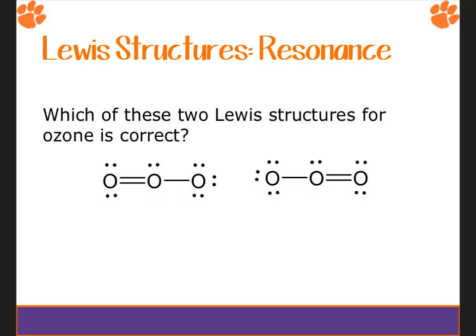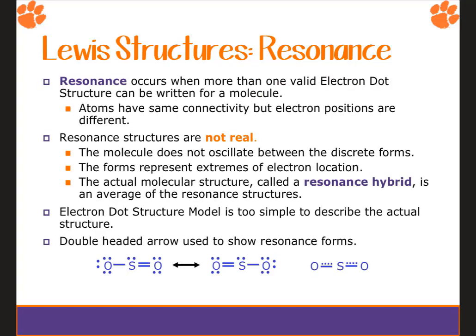And then we ask, what if I had drawn this as the mirror image? Instead of putting the double bond between the left oxygen and the middle oxygen, what if I put it between the middle oxygen and the right oxygen? We see that in both of these structures everybody obeys the octet rule. We didn't put any more electrons than we needed, and we have them all represented. So how do you decide which one of these is correct? The answer is, in effect, both structures are correct.